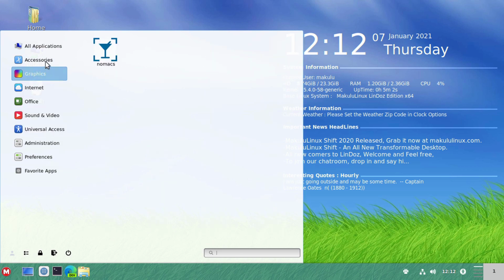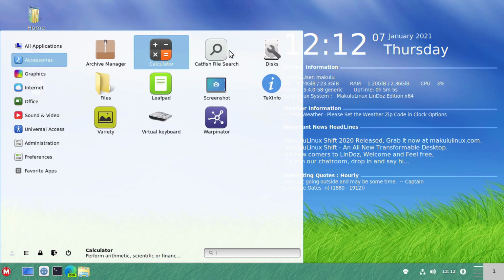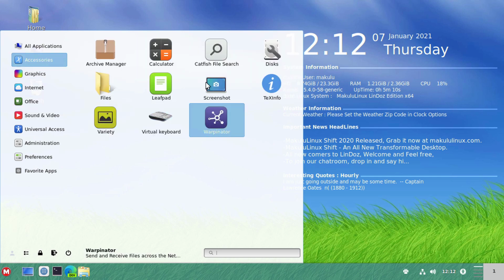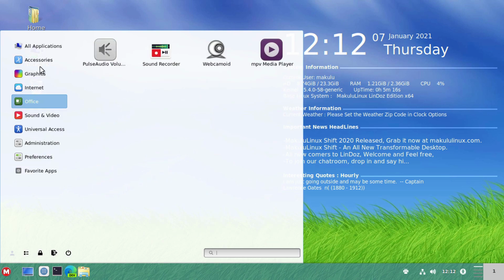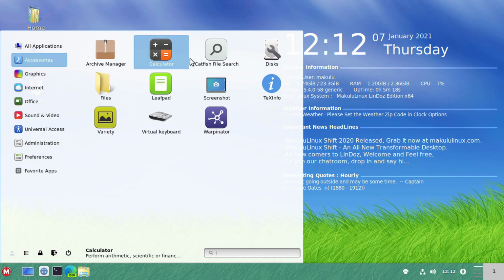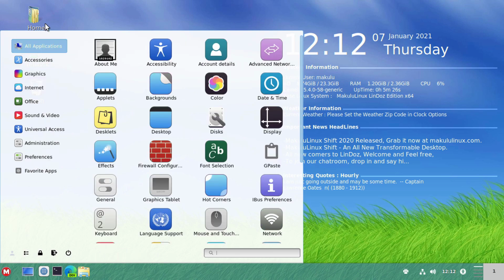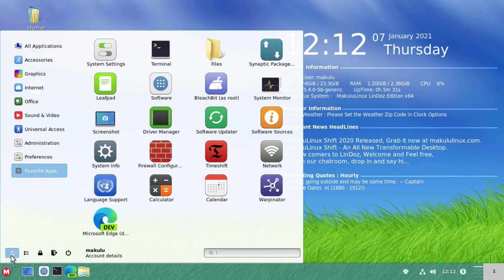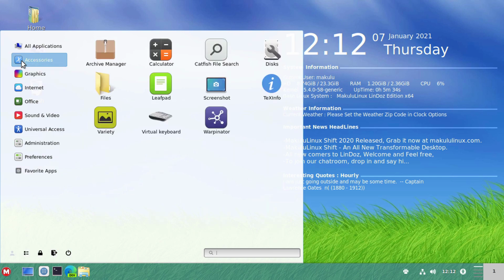Now we're using the center menu, but I have themed it and sort of configured it to be very similar to the previous menu. So you've still got the categories on the left, and then you've got the big application buttons on the right, same as the configurable menu. There are some other options that the configurable menu had that are now changed. These options are at the bottom here instead.